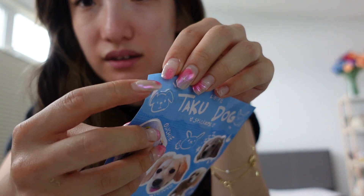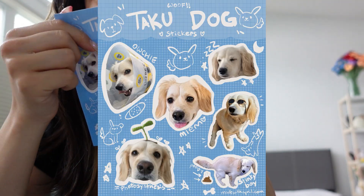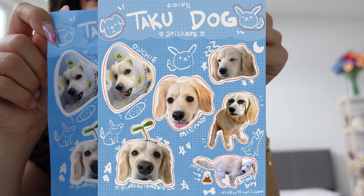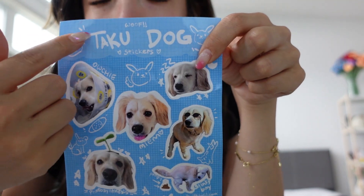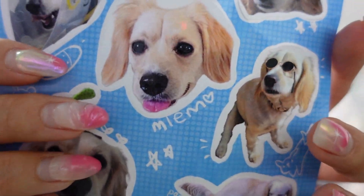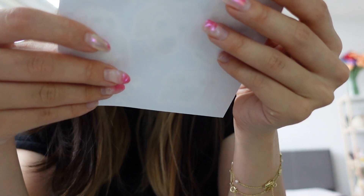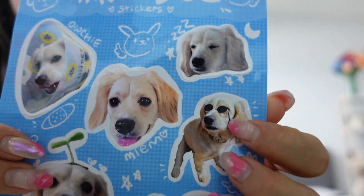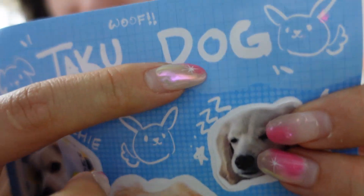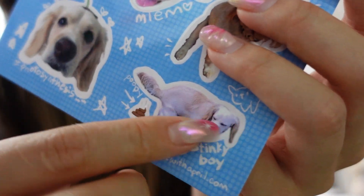Basically, I sent them a file of what I wanted. I had already outlined everything and they just asked me to send a duplicate file with cut lines, which just means you draw — on Procreate or whatever software you use — around where you want the stickers cut, and then they'll cut it right there. They look good, I have no complaints. Some of them are a little bit pixely, but that's not their fault. The pixelation was because of me — I had a very small photo that I increased the size a little bit. But I kind of like it.